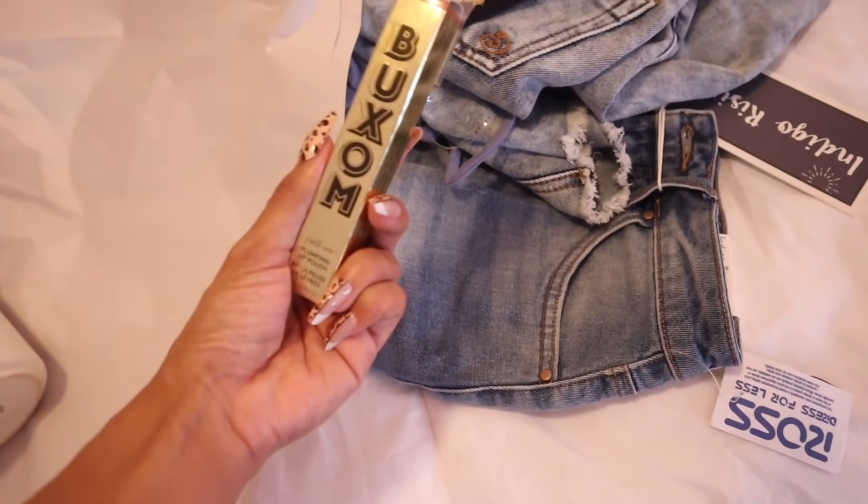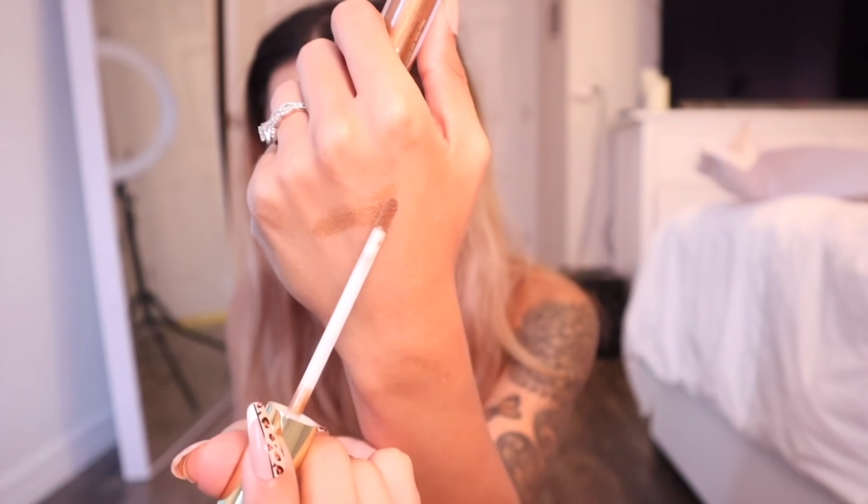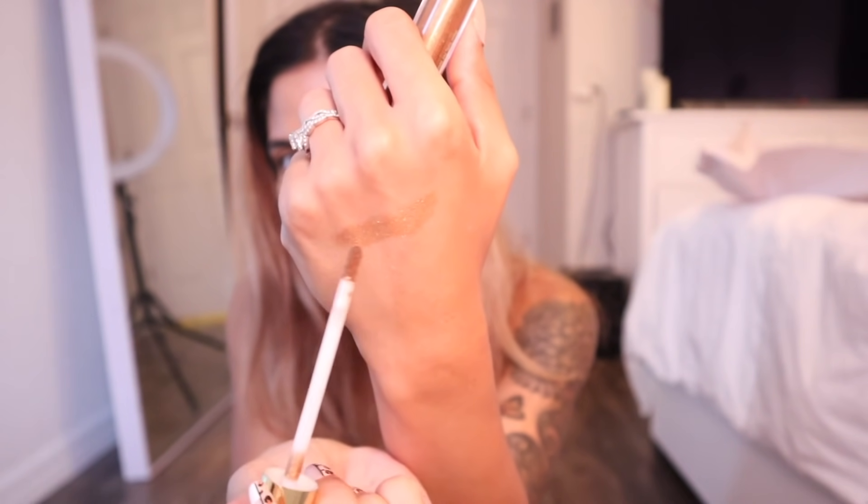It's time to move on to the Buxom Lip Plumper. I'm bummed out because my mic wasn't plugged into my camera when I was trying this on for the first time, so I have to redo this part. I already put it on my lips — it's more on the clear side than a gold bronzy color, but it does have gold glitter that's not overpowering. I actually like this lip gloss a lot. The packaging is everything with the gold, very pretty for the holiday time. Here's the swatch on the hand — it shows up way lighter on the lips, so keep that in mind. If you like nude pink lipsticks, definitely go for this one. You can also wear it alone and it'll show just a little glitter.